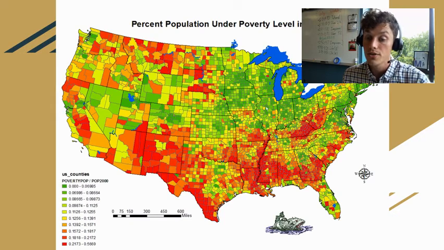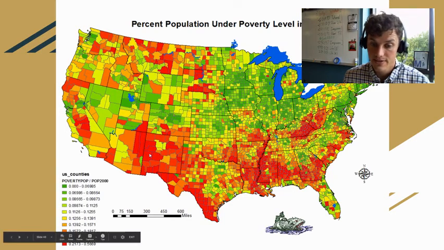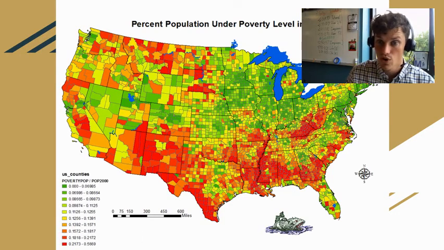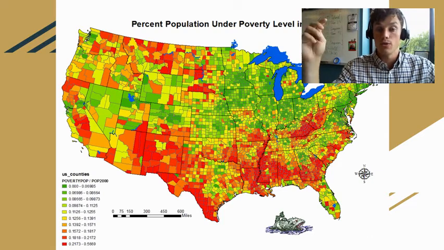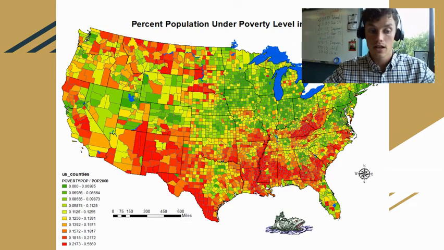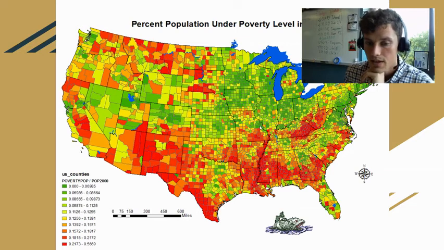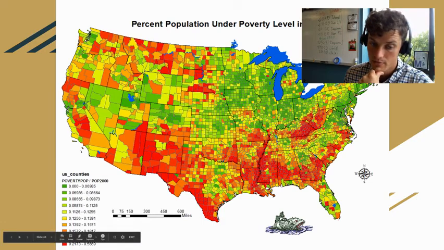Here's the population under the poverty line. So, depending on how red a place is, that means there is more poverty. Higher poverty means people are making less money, and more green means that people are making more money, and there is less poverty. So you'll notice here in Kansas City, we have some poverty going on. If you go over here in New Jersey, not a lot of poverty. But depending on where you go, like down here along the Mexican border in Texas, you tend to have a lot of poverty.